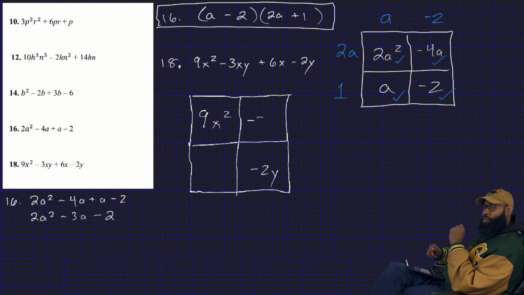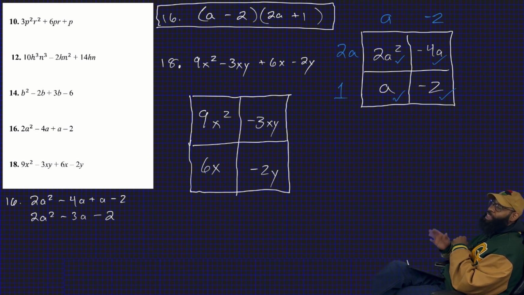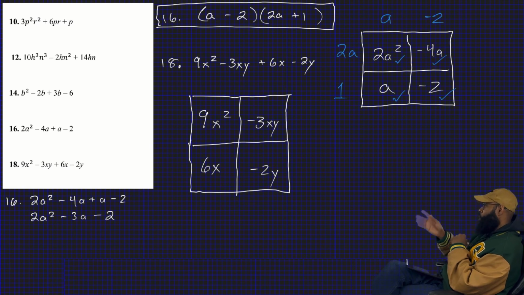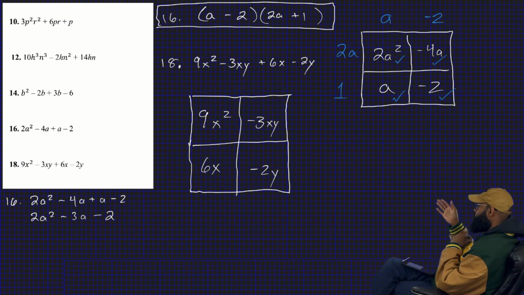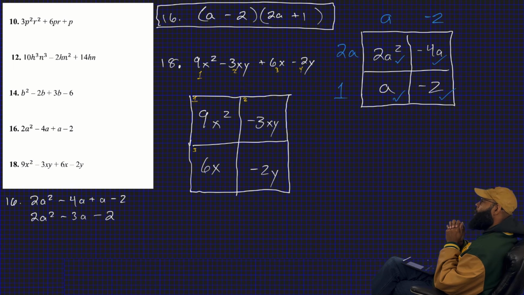So the last term and the first term, they go in the first box and the last box, right? Then my middle terms, they go on the diagonal. So here it is in the diagonal, my brain starts thinking, all right, now what multiplies to give me what I need? Well, I think I know. For the first term in the first box, second term in the second box, third, all right, yeah, we talked about that. But here we go.